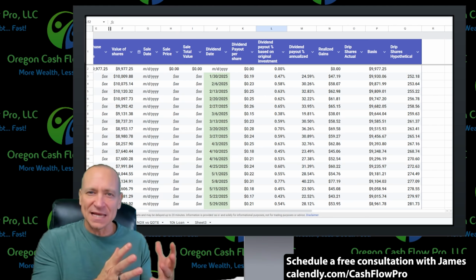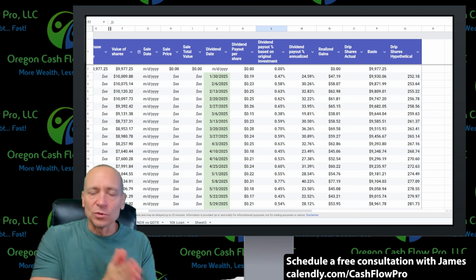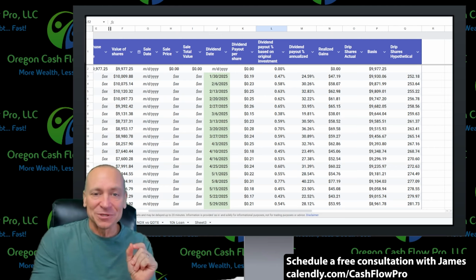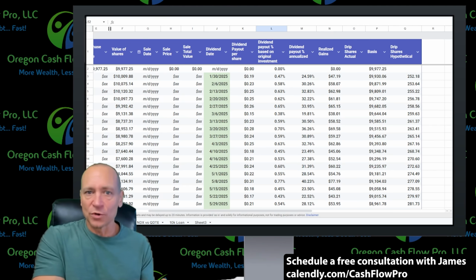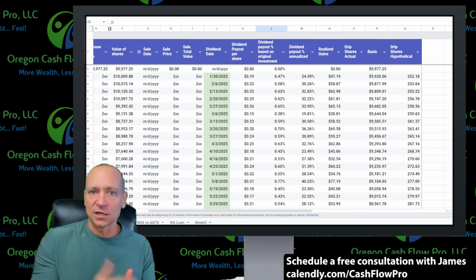Now, some people like to say these are like annuities. I don't liken them to annuities because annuities have guarantees. Annuities, you know exactly what your payout is going to be. In here, we don't know what it's going to be. It's going to go up and it's going to go down. The value of the underlying is going to go up and it's going to go down. The value of our shares is going to go up and it's going to go down. So we don't actually know a lot of things in here. So there's not the guarantees that you get from an annuity.